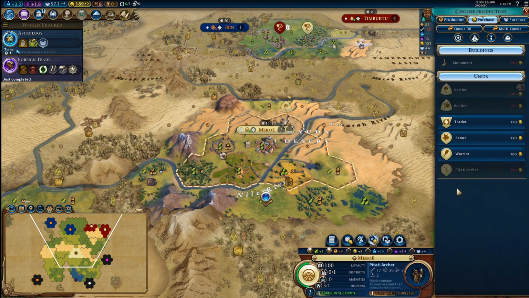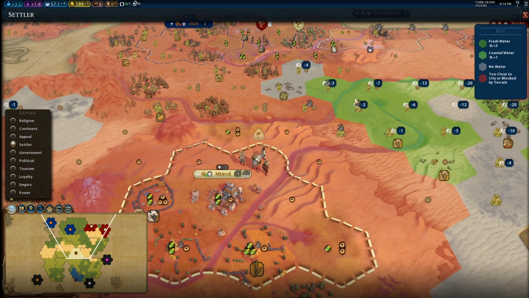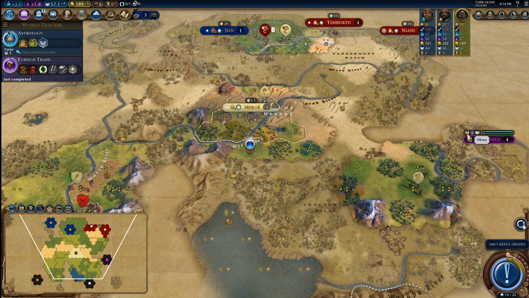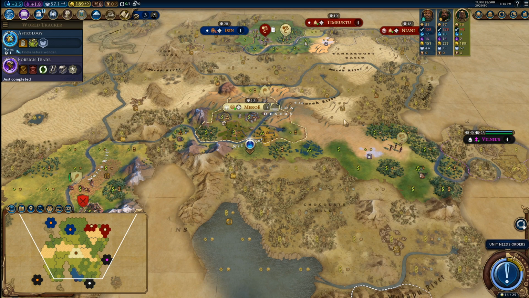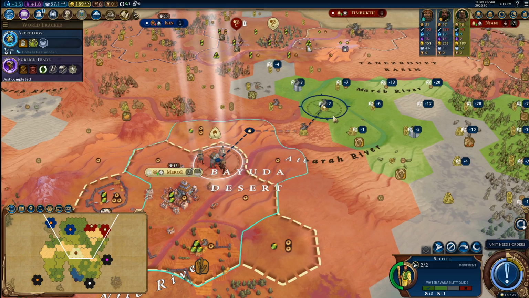Why don't I buy a trade route, or a trader? Okay. Actually, I think I'll do internal trading. I think I'll just wait until I get this city settled.